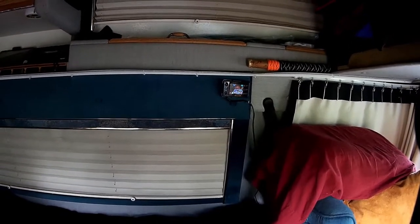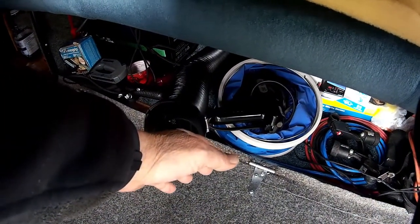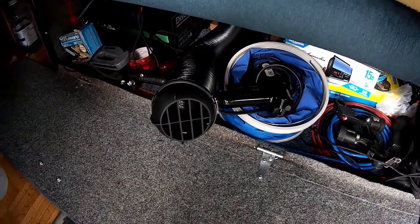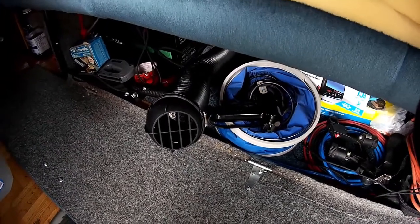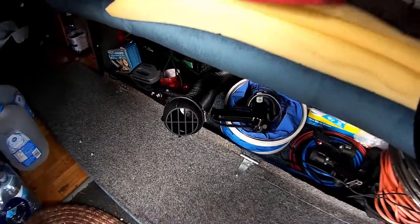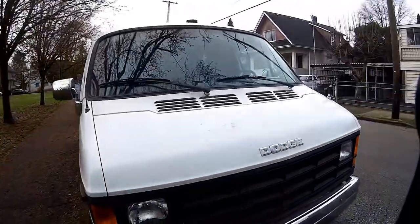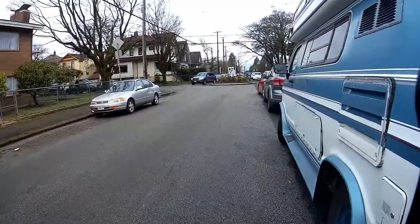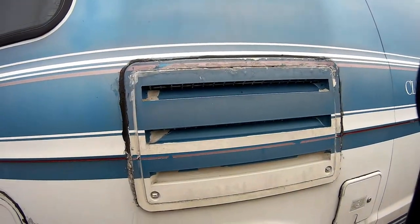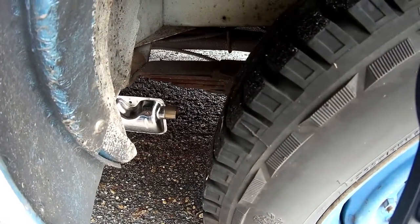We've got two full red bars — it's at full blast now. Let's see what heat we've got. With the heat, the microphone is right in front of where the air is coming out so it's probably blowing too loud for audio. Let's go outside and have a look at where I have the exhaust. Needless to say it's probably louder out here than inside. That down there is the little muffler — in my opinion it's very quiet.